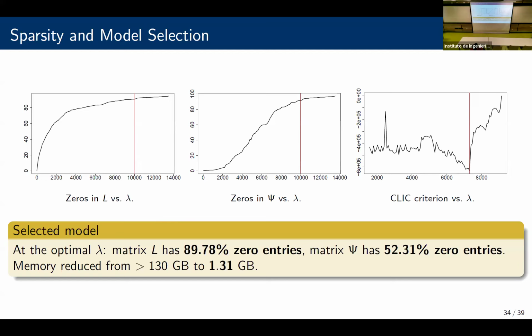And when we see the psi matrix, we see that this is happening, right? So it then switched to 52. It says that half of the matrix is filled with zeros, and that means that I can really make clusters of which covariates belong to the others. And if I plot the criterion here, the lambda criterion, it really helps because it's really identifying.